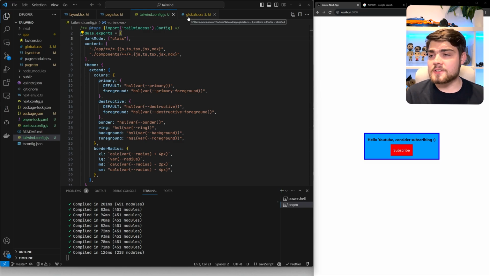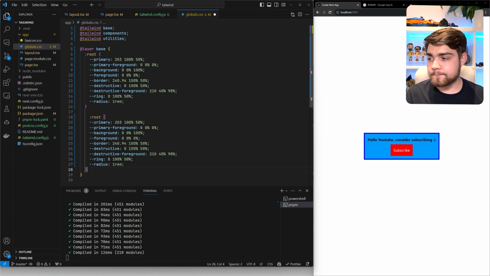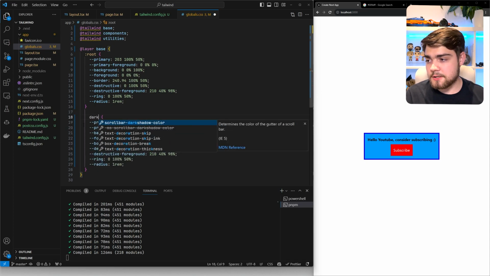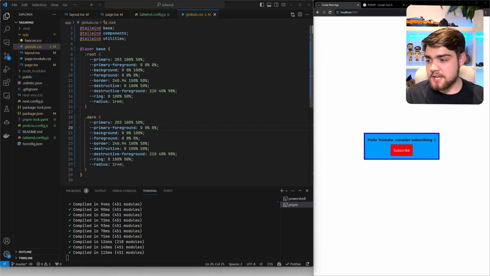But now that we've got that dark mode class, what we can do is go into our global CSS. And within our layer base here, we're going to add all of these colors again, but we're going to add them under the dark selector instead. So if we copy and paste these here, and we change this to dark, now you're going to want to go in here and change all of these colors for what they would be in your dark theme. So I've got a list of colors here. All I'm going to do is simply change the background color in this list, I believe. And we'll go ahead and save that.